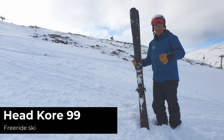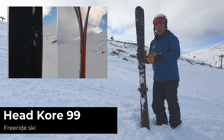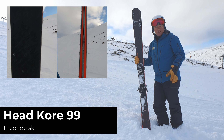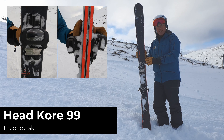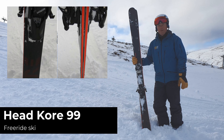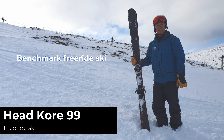If you're in the trees or somewhere like this, you wouldn't have any worries about being locked into a turn. Really, really nice — just all-round playfulness in the powder. Great freeride ski, and on the piste it still grips pretty well. It's got quite a strong sidewall to it. This is without question a good benchmark freeride ski.